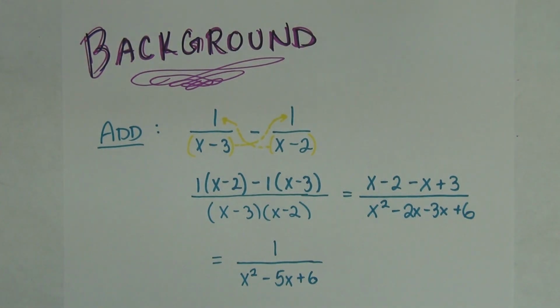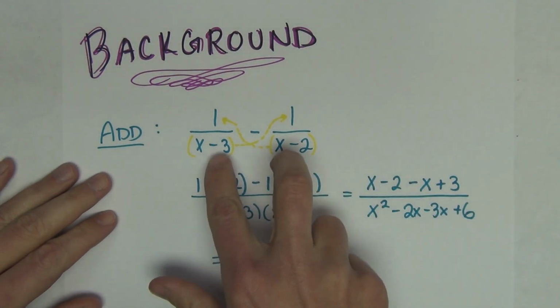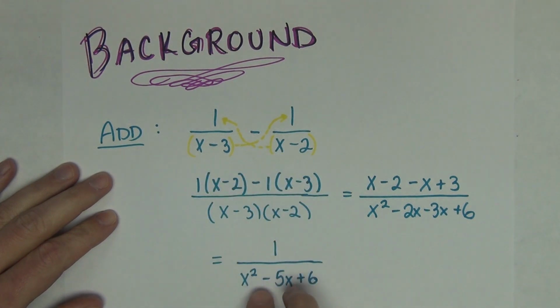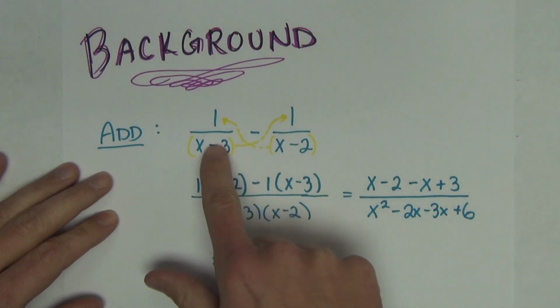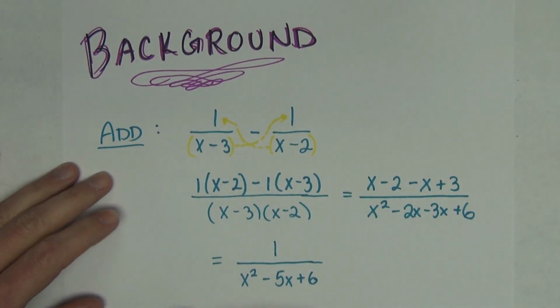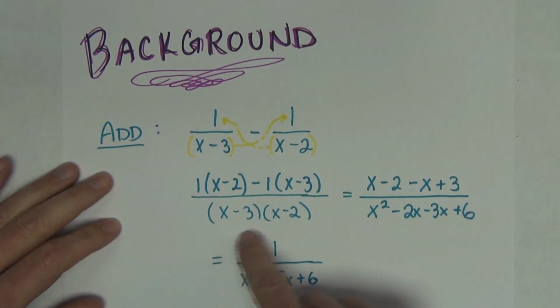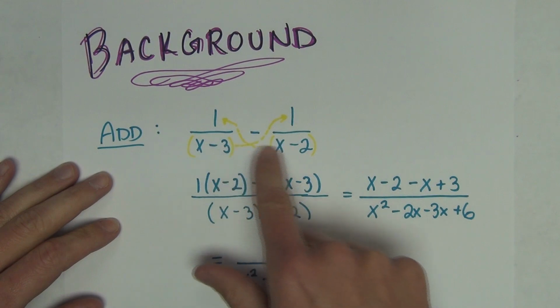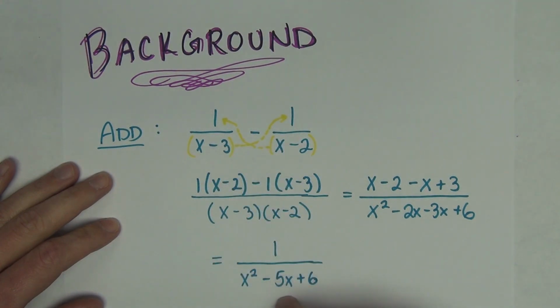Now, the purpose of today's lesson is not to show you how to combine two fractions into one fraction, but to instead take a single fraction like this and break it down into what we call partial fractions. Okay, so that'll be how the problem starts. We're going to start with one fraction similar to something like this and see if we can figure out what fractions, whether it be two or more fractions, added or subtracted together give this single fraction.